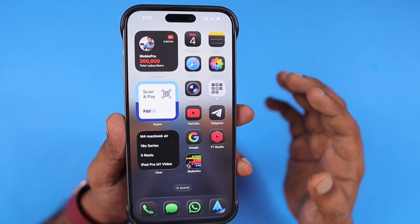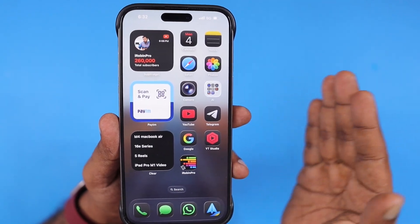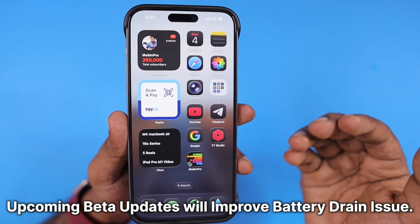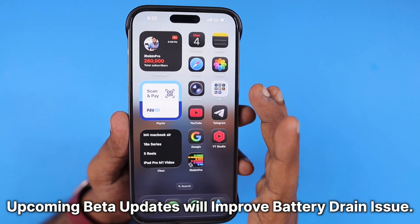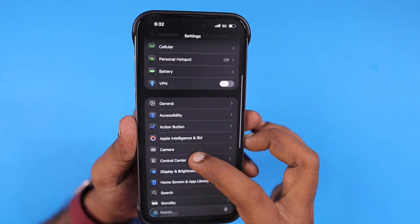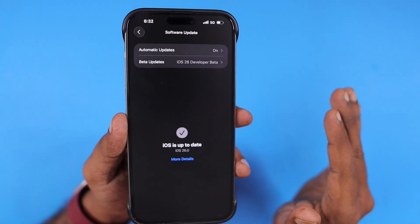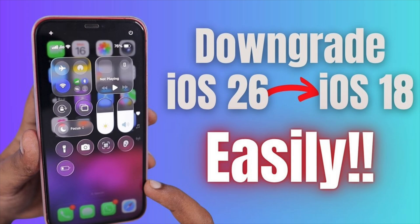If you're trying the beta for just one or two months before the stable version comes out, you may see a maximum of one to two percent reduction during this beta program, which is manageable. Every two weeks we get a new beta with more fixes, and battery drain problems can also get fixed in upcoming updates. If you don't want to take any risk, it is advisable to downgrade or roll back to iOS 18 stable version, which is 18.6 at present.